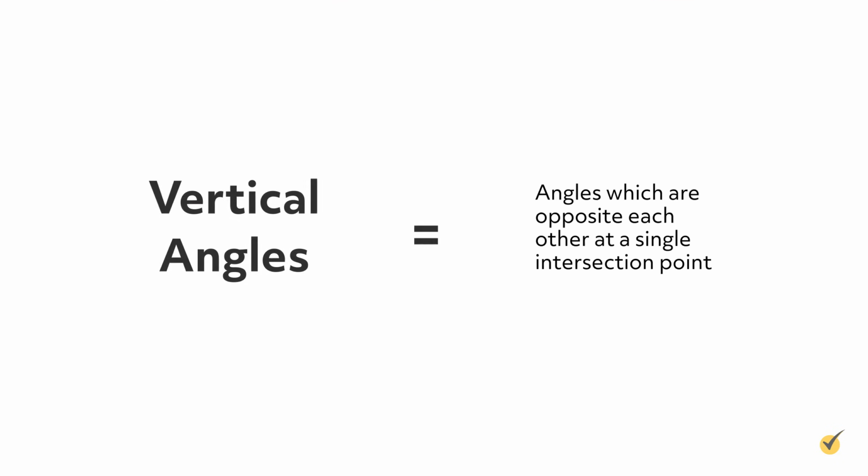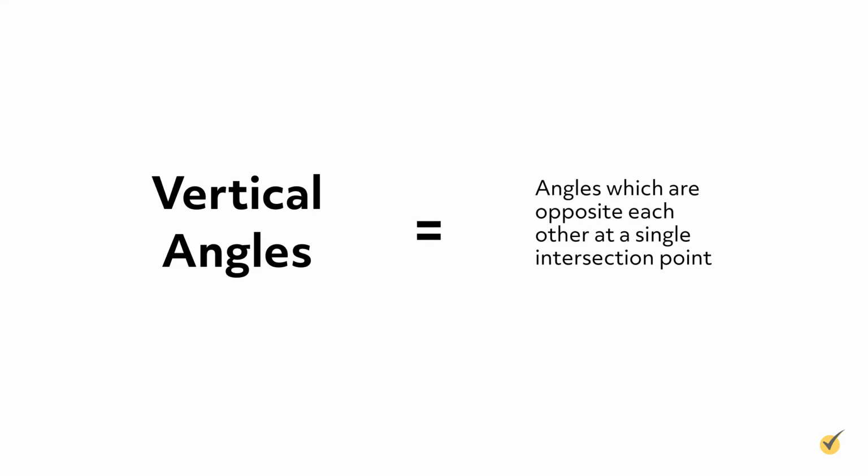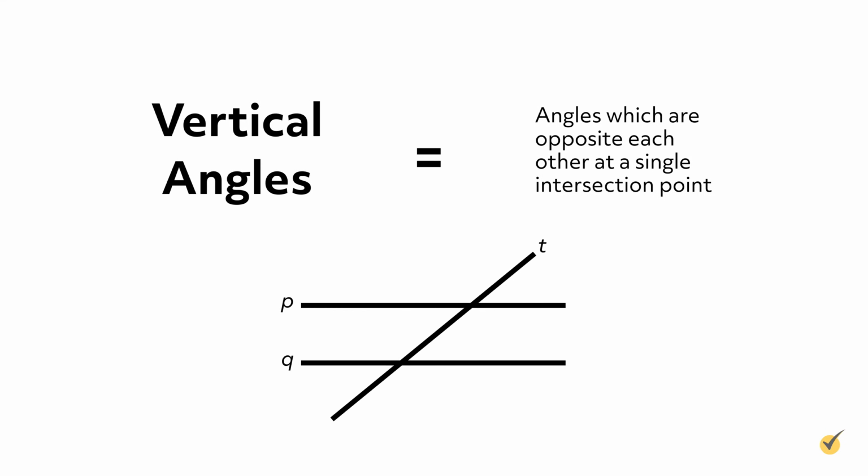There are 4 classifications for the types of congruent angles present in this scenario: vertical angles, corresponding angles, alternate exterior angles, and alternate interior angles. Vertical angles are those which are opposite each other at a single intersection point. This is like what we observed in the earlier example. Here we see that angles 1 and 3 are again congruent, and because they are opposite each other at the same intersection, they are classified as vertical angles. Similarly, the pairs of angles 2 and 4, 5 and 7, and 6 and 8 are all vertical angle pairs.